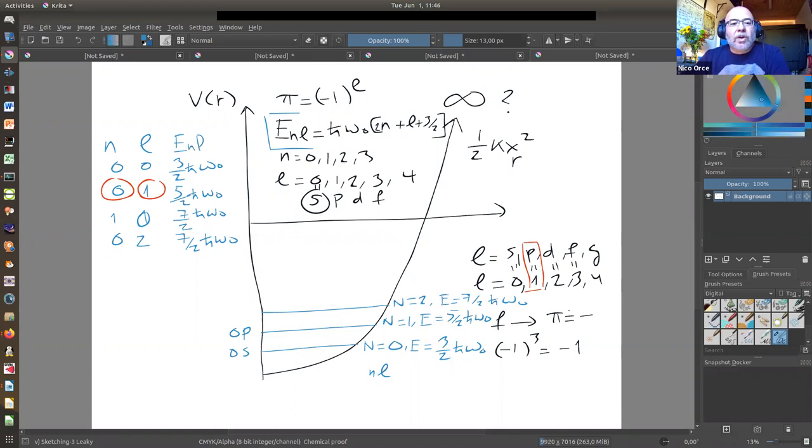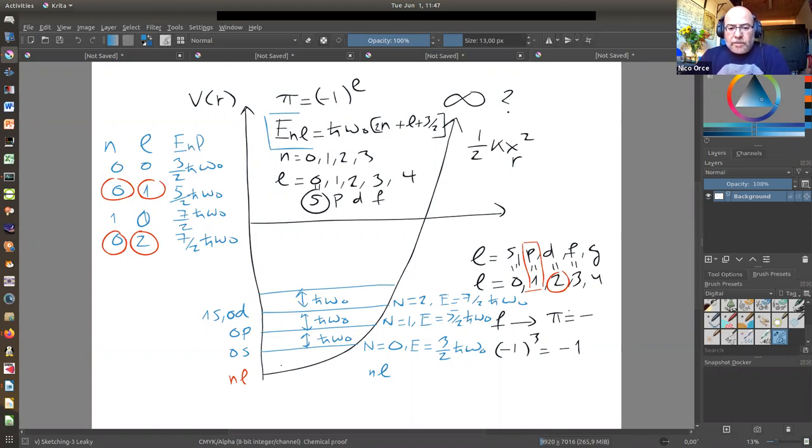The next one will be 1s, and it will be degenerate because the 0d has the same energy. Right, 0d, because we have again N equal 0 and L equal 2, which corresponds to d, right? So 1s here. So basically, all these guys are being characterized by N, right? So we have a way to label all these different states, and we can continue. But we see that each different jump in energy is characterized by a jump in h bar omega naught. And this is our building for protons and neutrons.